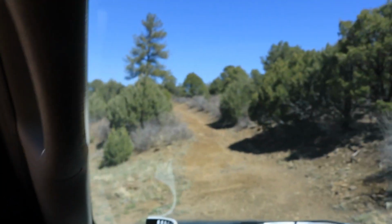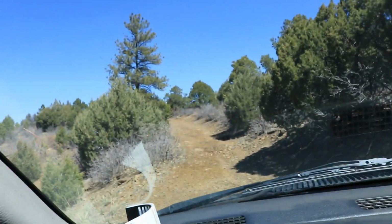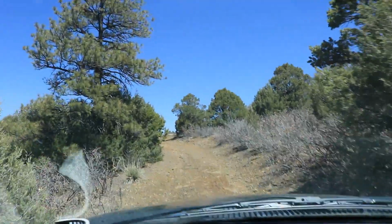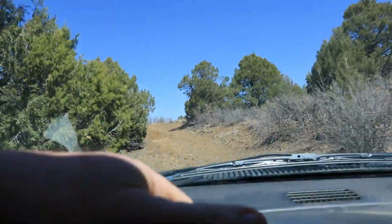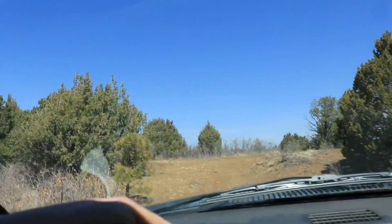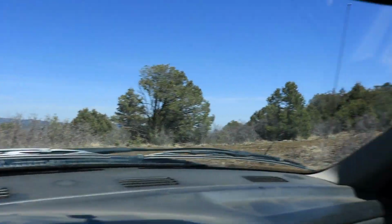This is nice. You already have a road cut coming in. You just need to make your site up here, and there's a small shed kind of camping cabin that the owner had on here. It hadn't been used in a long time. It's very rustic. This whole area up in here is where you come up this driveway and you can knock out a nice big area for all these great views you're fixing to see.